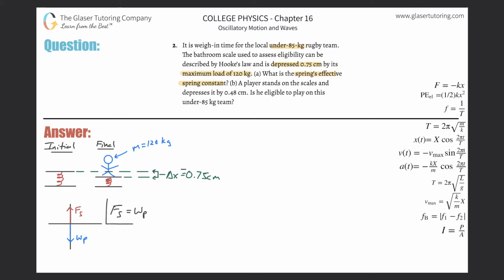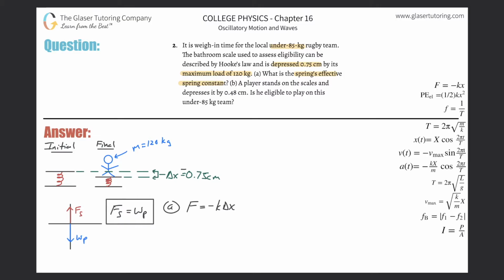Now this is an important equivalence because it's going to allow me to do a substitution in my Hooke's law formula. Hooke's law is right here at the upper right-hand side. F is equal to negative kx. That's Hooke's law. So basically now I'm going to use that formula, F is equal to negative kx, and I'm going to plug in a delta x instead.